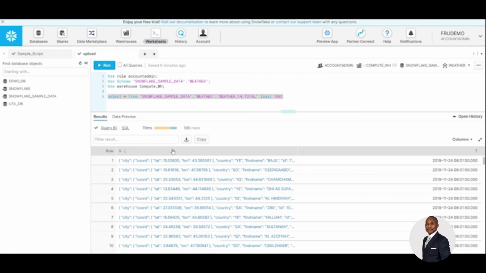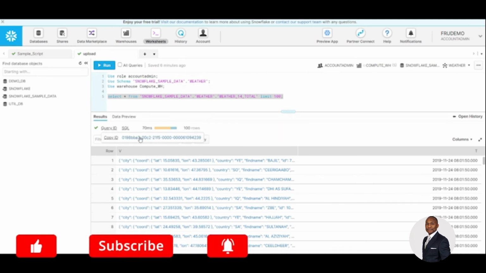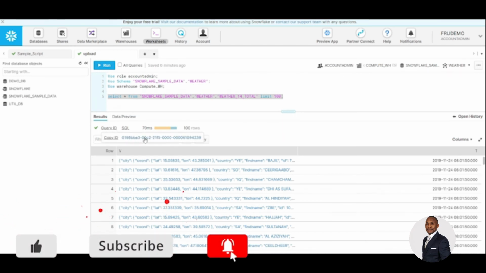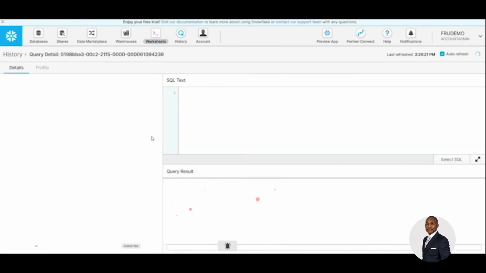But in addition to the results we get on the screen, we have this hyperlink in here which says query ID, and this is unique for every instance of a query you run. So if I keep rerunning this query, even though my query hasn't changed, even though the statement hasn't changed, it's going to give me a new query ID. And if I want to use that query ID, I can simply click on that, and you can see the query ID is available for me. I can copy that, or I can further drill down into that particular query ID.